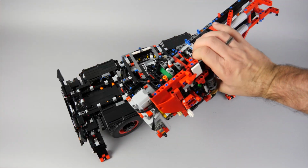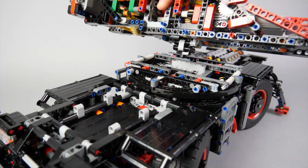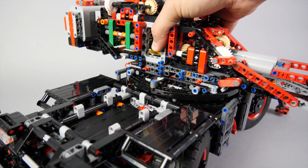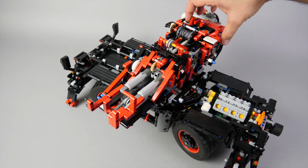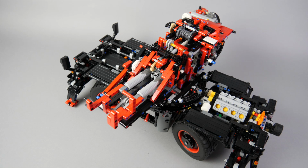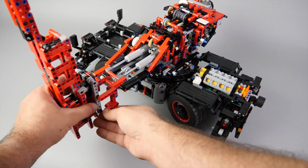Approximately 50 steps later, we attach the superstructure to the carrier. At this point we are instructed to do another test to see if the assembly so far works properly or not. I find these status checks quite useful because we can find any potential problems during the building process. At this point of the assembly we can already see how the mobile pipe driver will work.